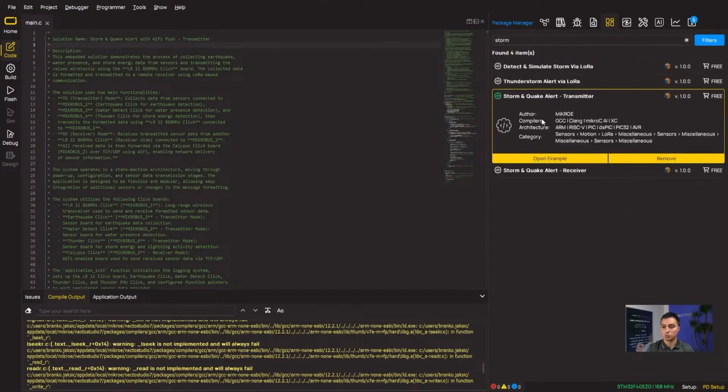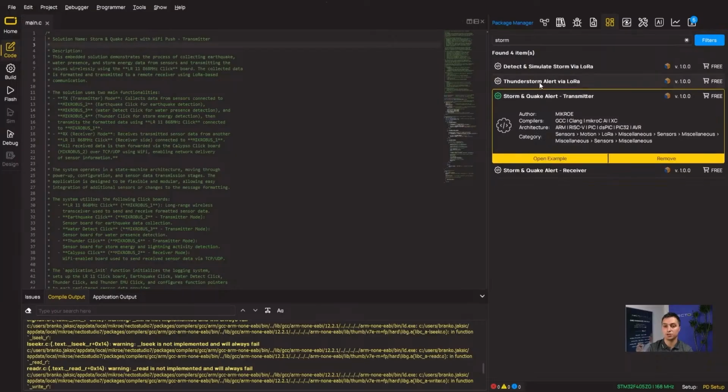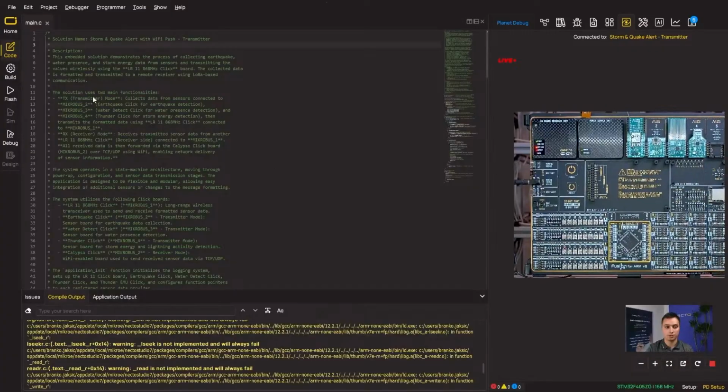Storm and quake alert transmitter, storm and quake alert receiver. These are the software packages. Let me just get back to the Planet Debug. And those provide ready-to-use wrapper functions.